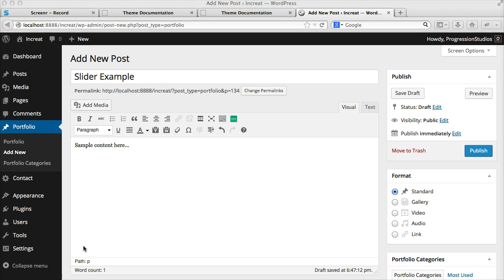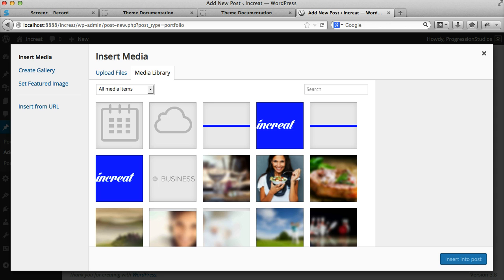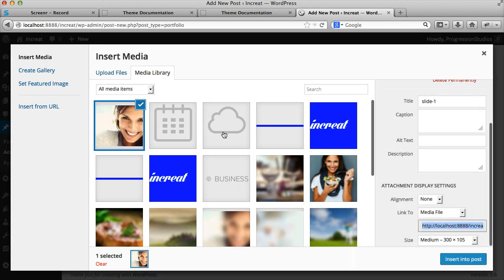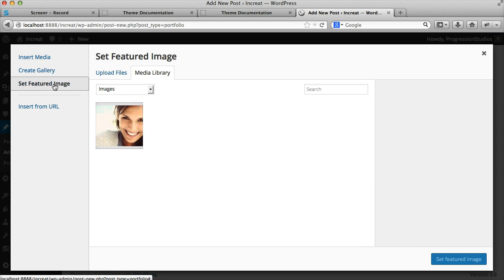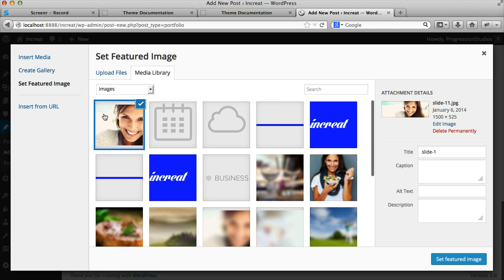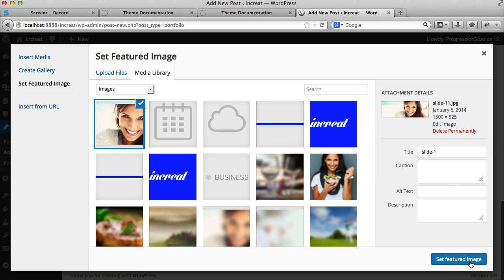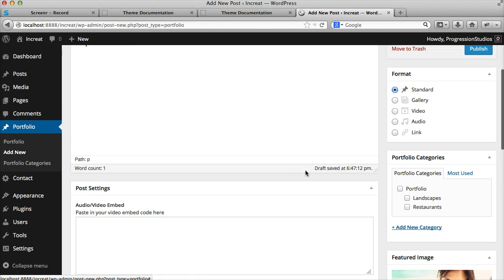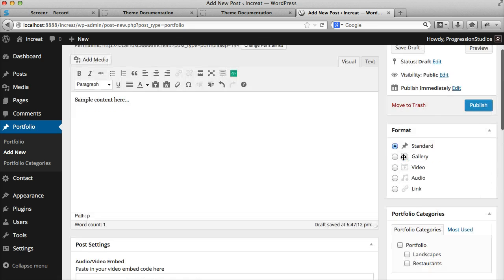and then upload an image. So we go and add an image, drag in the slide that you want, and we're going to want to select featured items. Make sure you click this text, then select your image, and you'll get this button, Set Featured Image. Once you've set your featured image, it will display down there.